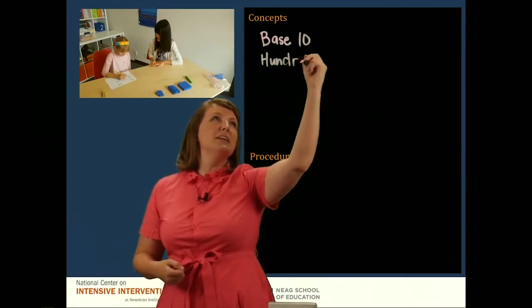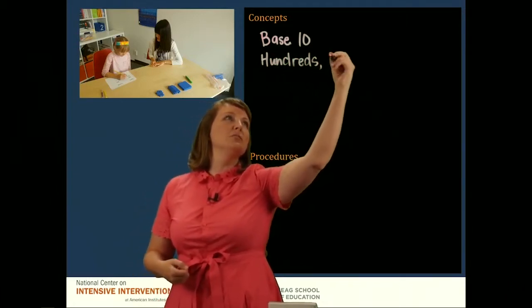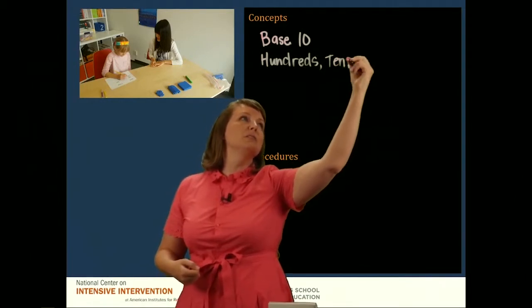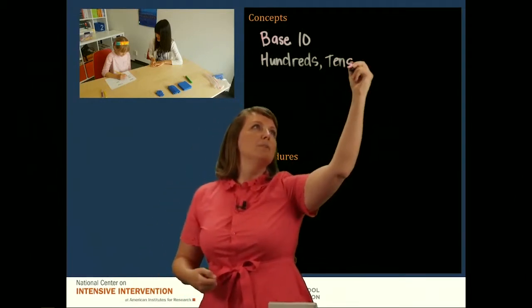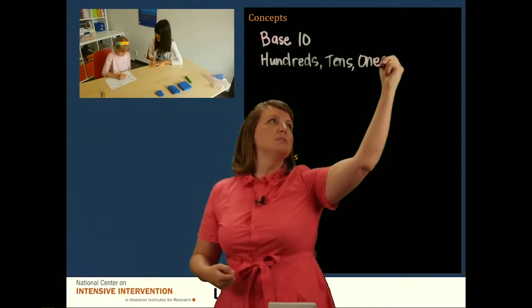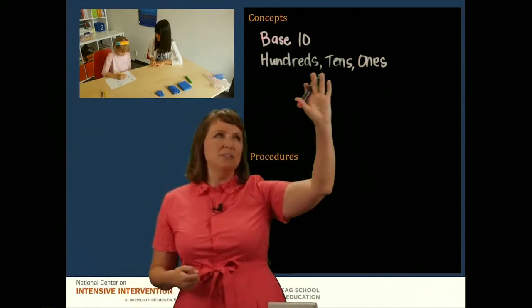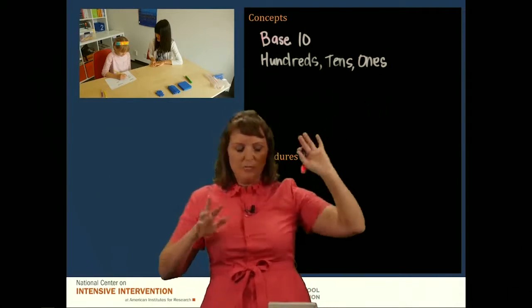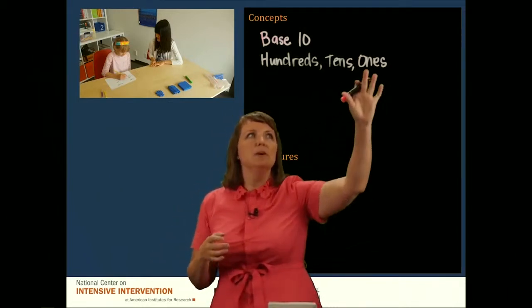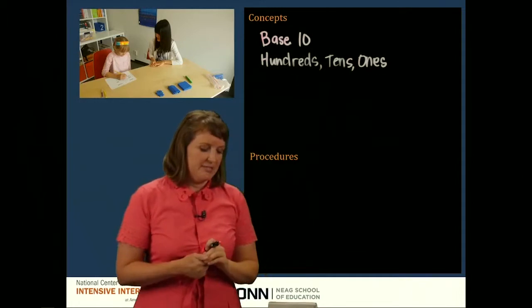And she did a nice job of giving a student a visual for the place value, I'll write tens there, the place value that goes with hundreds, tens, and ones. She did a nice job of talking about these as flats, rods. She did call those cubes. We talked about that in a previous module. That's okay if she uses that consistently.